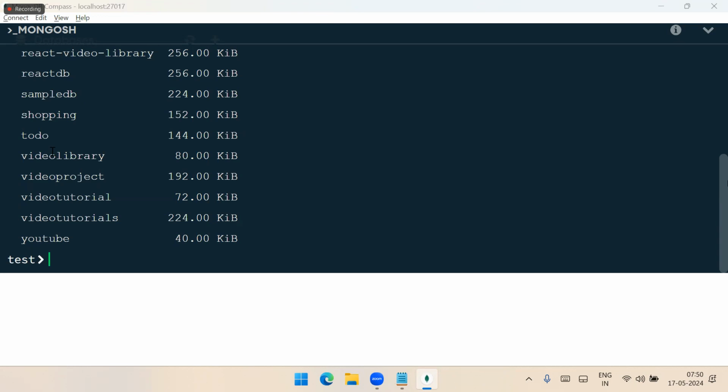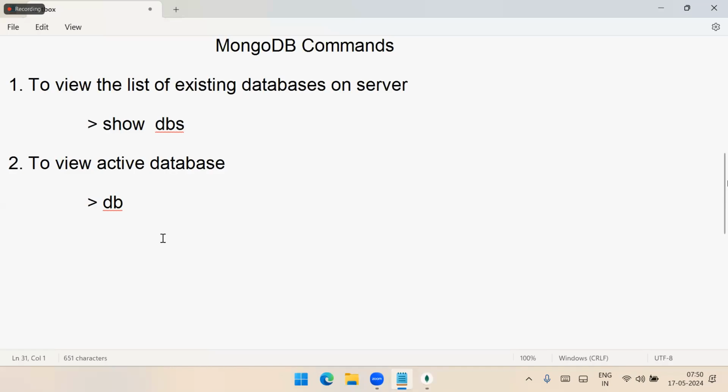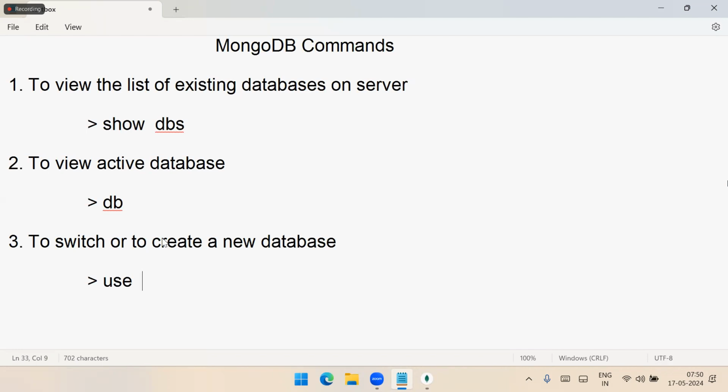So to switch or to create a new database, we have a command use and database name.